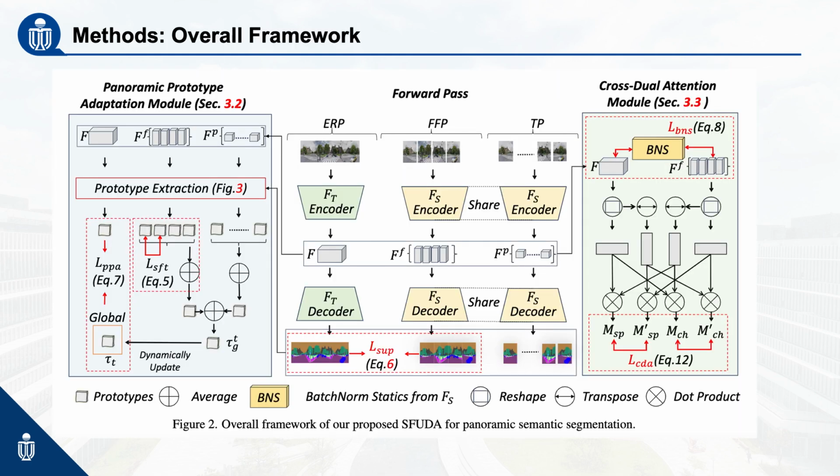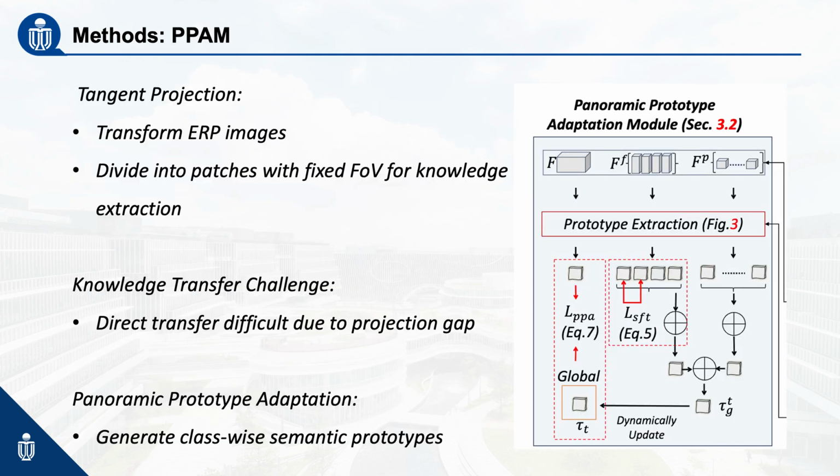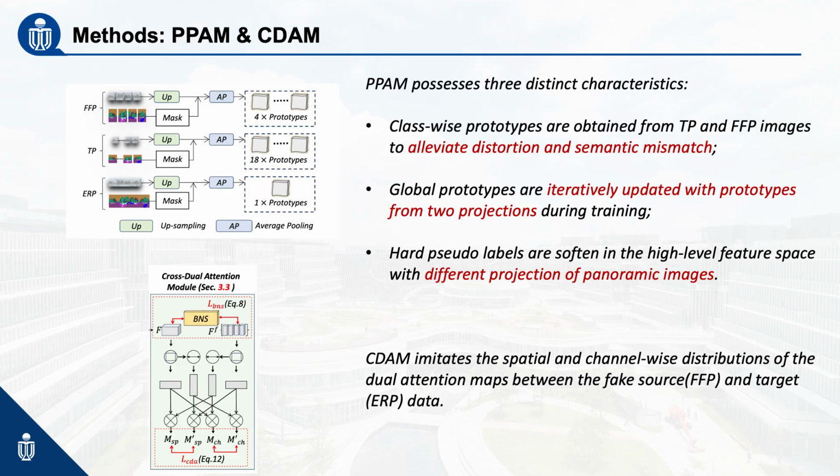The overall framework is shown in figure 2 of our paper. For the panoramic prototype adaptation module, we apply the tangent projection to transform ERP images into small patches, and also divide the ERP images into patches with fixed FOV for knowledge extraction from the source model, which is trained with the pinhole images. And our PPAM possesses 3 distinct characteristics compared to the prior UDA methods for panoramic images.